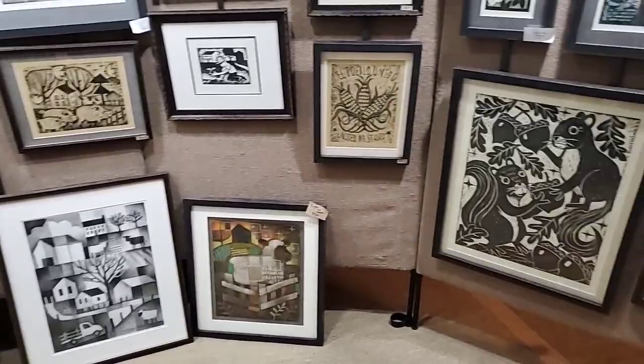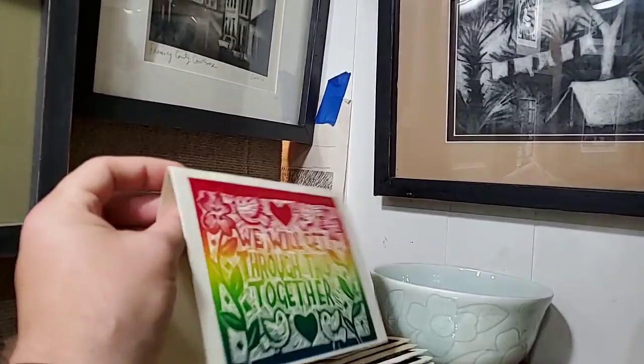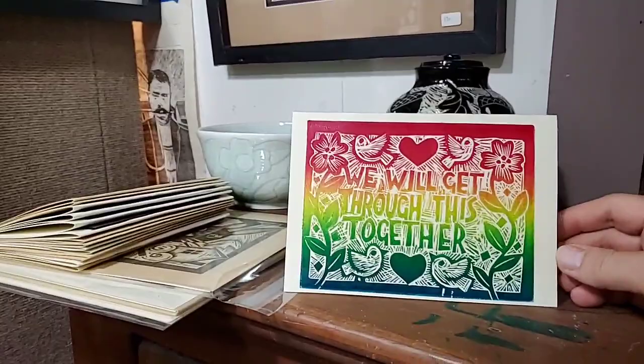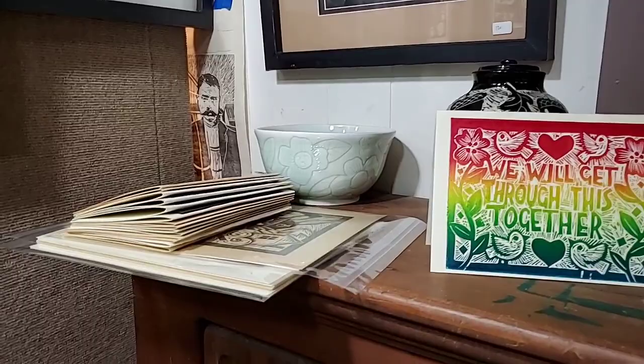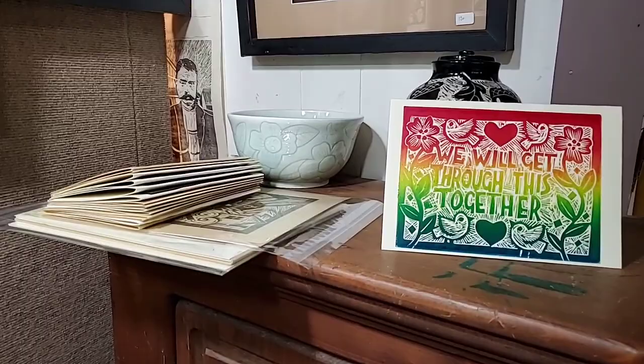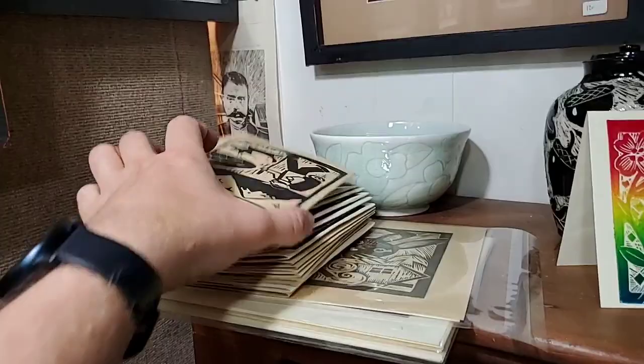I've got a lot of note cards that are a fun way to share art with people, especially since we can't move around as much. It's kind of neat to get a card in the mail. And these cards I sell for $6, which is a really not expensive way to support my art, if you'd like to help keep me going, but you don't really have a lot of budget for big, expensive pieces of art. And for Instagram, I'll probably go through these different cards. I'll show off some of the different designs.